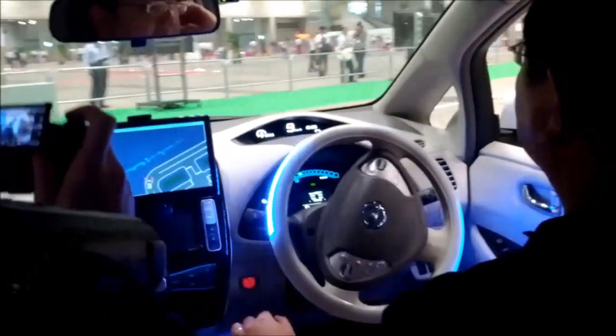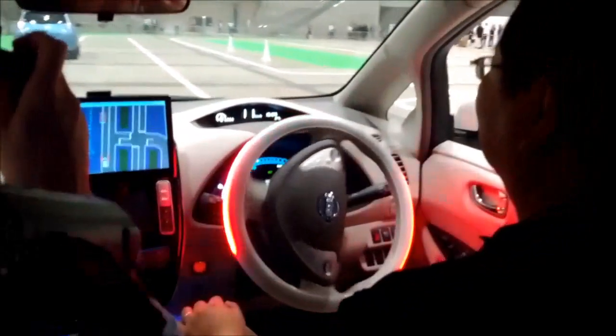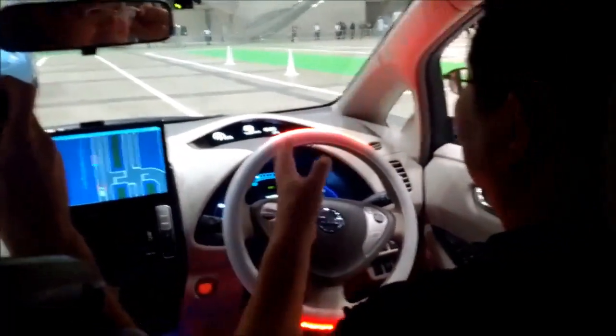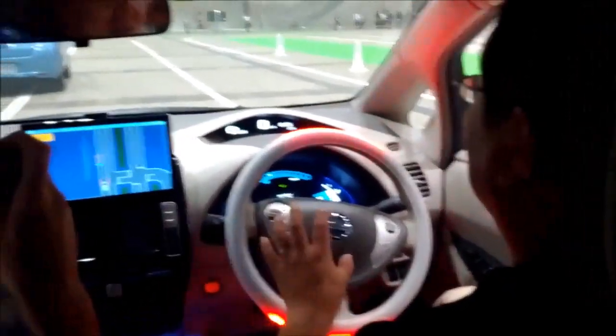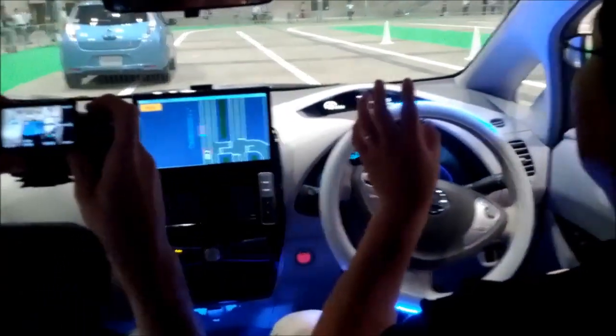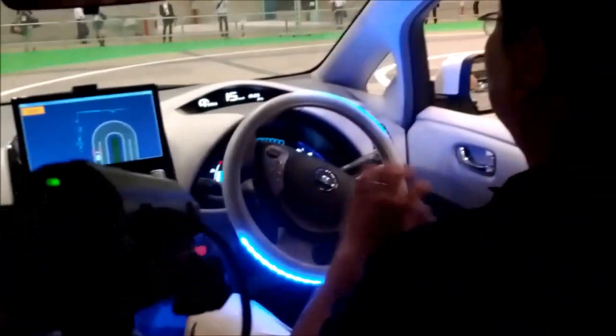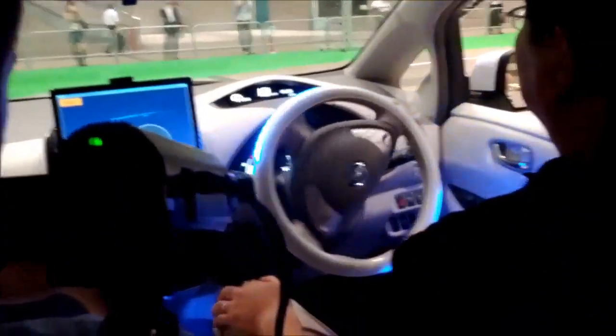Normally people's morning commute is not through a convention center. In this situation, there is a parked car. The car judges that the car will not move, and there are no other cars coming from the opposite side. So the car judges to start to overtake and go back to the original lane.